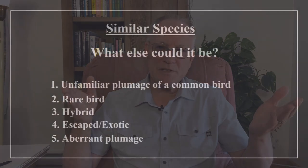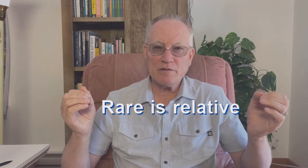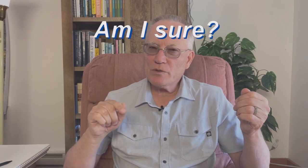And that brings us to similar species. Birds are not just common or rare — they span the whole spectrum, from birds where you may see a hundred a day to just one a season or one every 20 years. Rare is relative. When you see a bird you don't see every day, ask yourself: am I sure? What else could it be? Could it be an aberrant bird? Bird plumage can be abnormally light or dark, and white feathers are common. If you see a bird that looks like a crow but has white wing patches, that's just an American crow — and that's where size and shape really helps us from being fooled.